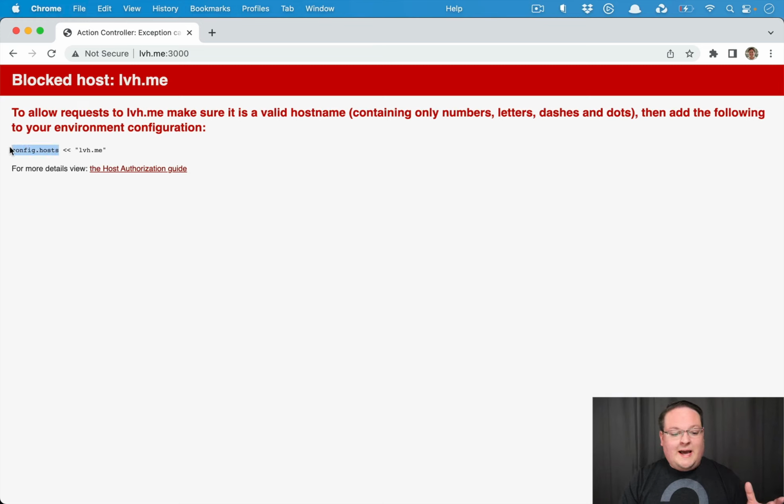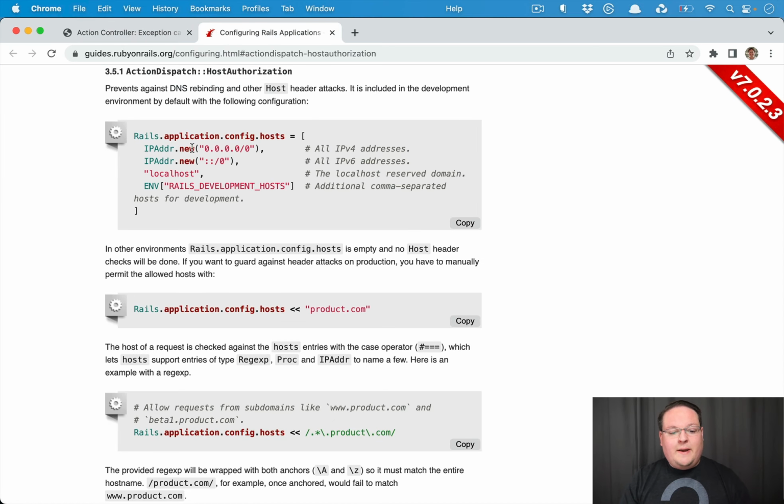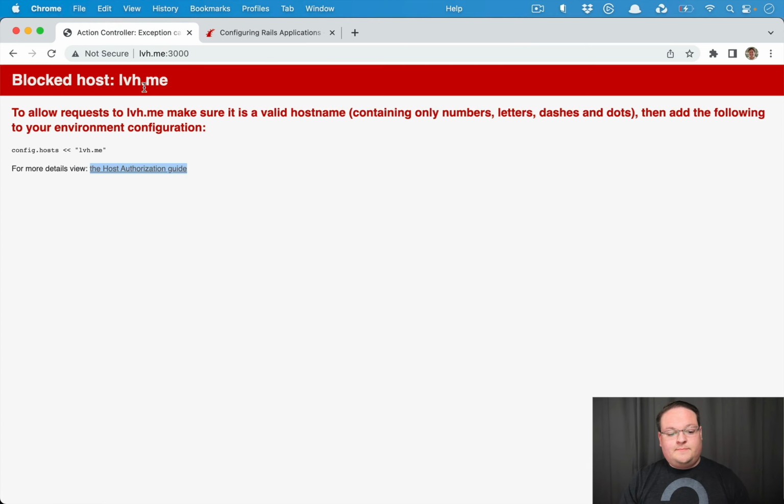Now, Rails will protect against this because it basically has this new host authorization. If you haven't played with it, basically you can configure your hosts to say, hey, these are the hosts that we will respond to. And by default, it's going to be localhost and so on. But we want to be able to add our own domains in here. And we can also turn this feature off because our application, if it's going to support custom domains, isn't going to know those domains ahead of time. They'll be added dynamically. And so we want to turn this feature off if we're going to do that.